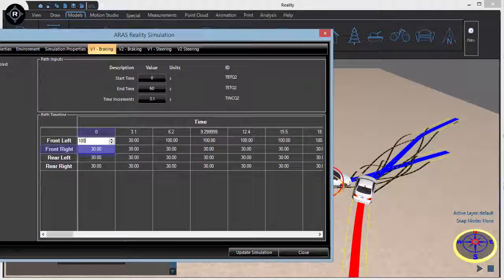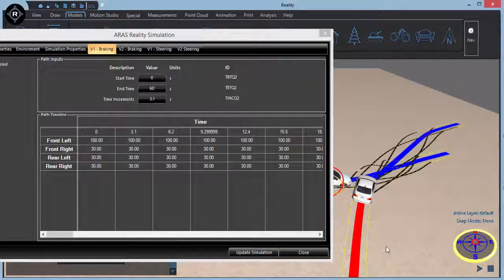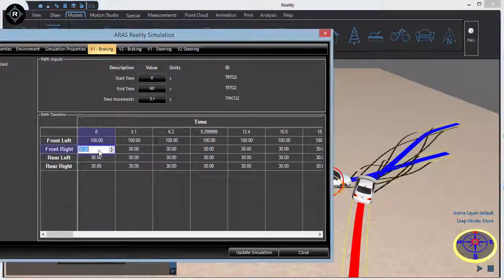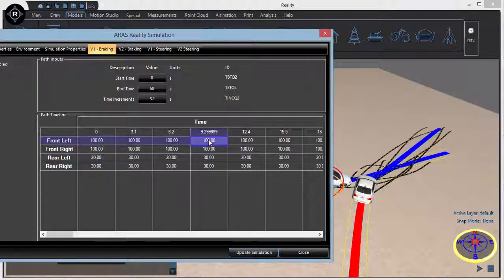If I make this 100%, that means all the way through the time path, it'll be 100%. So again, we had a small change because of one wheel. We lock another wheel, changes it again.